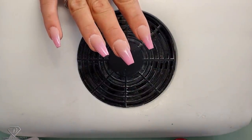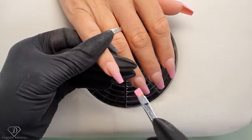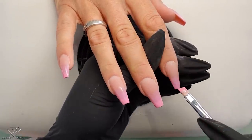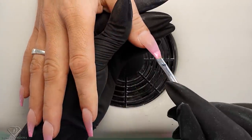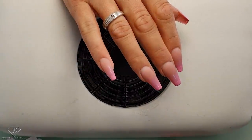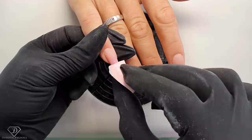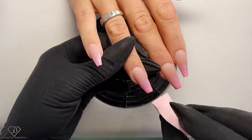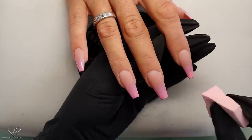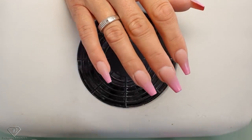And because I'm fussy with this set, I'm going to do the third layer. So the third layer, I'm just placing product even lower. Just so more of the ends is pigmented than the rest. And now we are going to do again the dabbing motion. So dab, dab, dab. And you can see it already, the end is more pigmented. Perfect, change the hands.